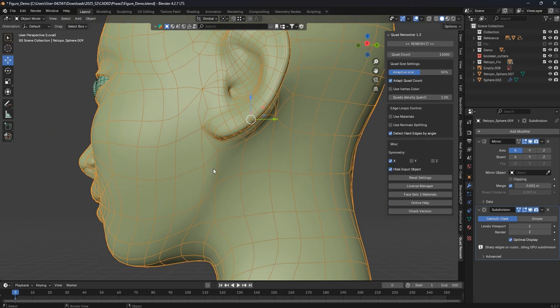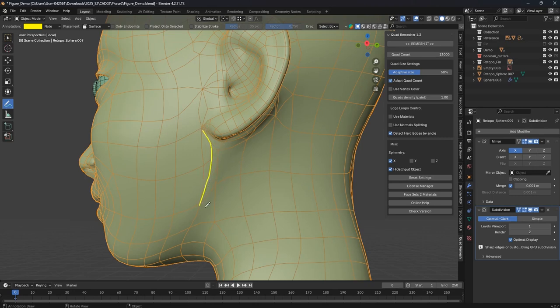So for the jaw, I want to make this part a triangle shape. So it's a little bit different from the things we were talking about, because for the jaw, sometimes it will move. So it's supposed to connect to here. We can reshape the topology right here. So probably it depends on which way you want to do it.